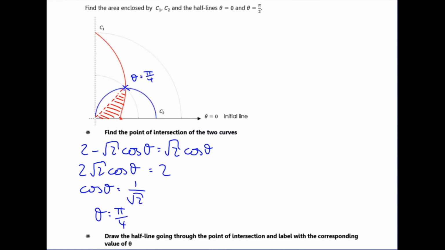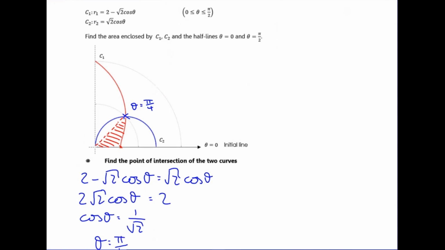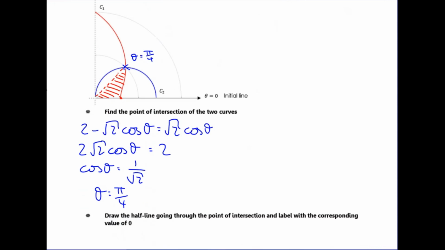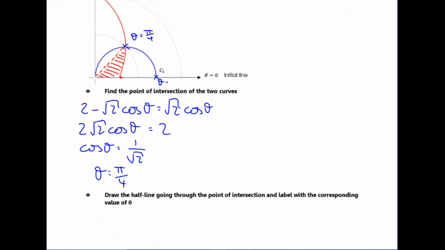And it's a little bit less obvious because it looks like there's 2 places where C2 is on the initial line. So if I think about when theta equals 0 for C2, cos theta is 1. So this is at root 2. So this point here is theta equals 0. So if I was to do the integral between 0 and pi over 4 for C2, we're starting out at theta equals 0 and tracking all the way along up here, I'd be finding this entire integral in here, which isn't what I want. So I'm not using between 0 and pi over 4 for my integral for C2.